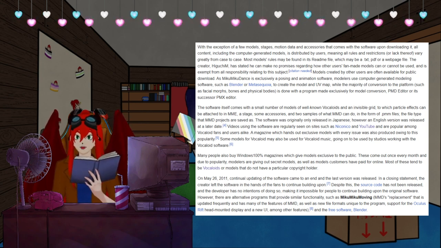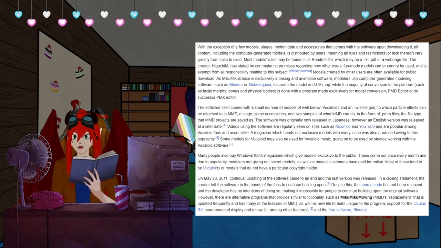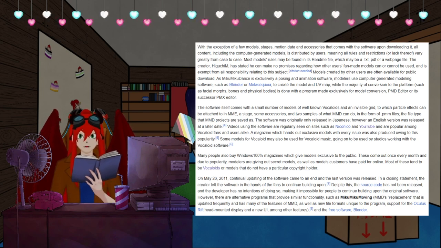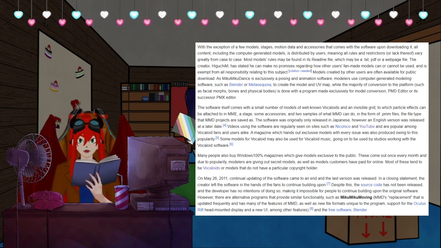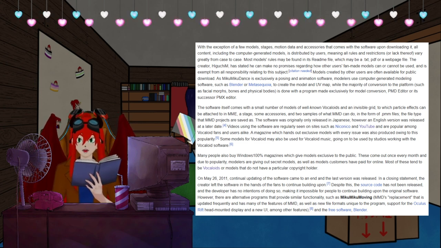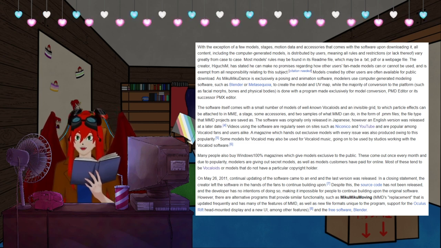The software was originally only released in Japanese, however an English version was released at a later date. Videos using the software are regularly seen on sites such as NikoNiko and YouTube and are popular among Vocaloid fans and users alike. A magazine which hands out exclusive models with every issue was also produced owing to this popularity.